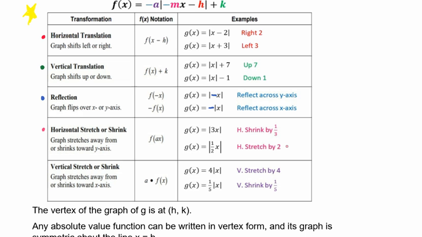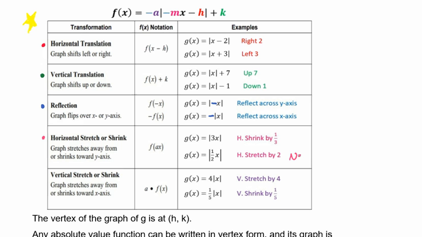It talks about horizontal stretches and shrinks and how we're on the inside when you have a stretch or a shrink, and our stretch is going to be when our graph is going to get narrower, and a shrink is going to be when our graph gets wider because it's a little bit backwards because it's on the inside, just like everything else is backwards. Like if we take a look up here, right has a minus sign and left has a plus sign. And so our horizontal stretch and shrink, if we're getting wider by 1/3, which is the reciprocal of 3, and narrower by 2, which is the reciprocal of 1/2.